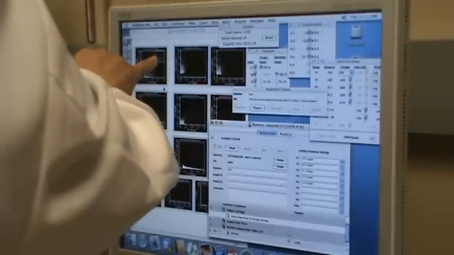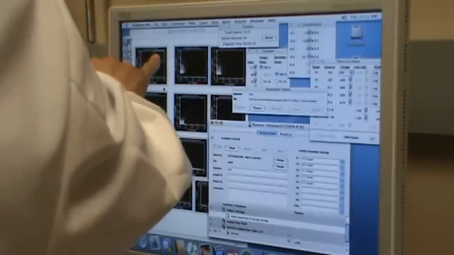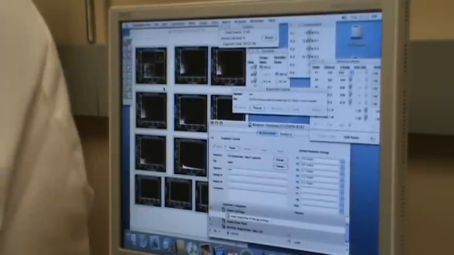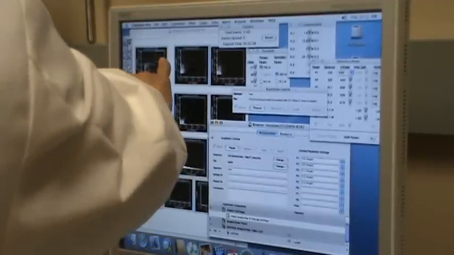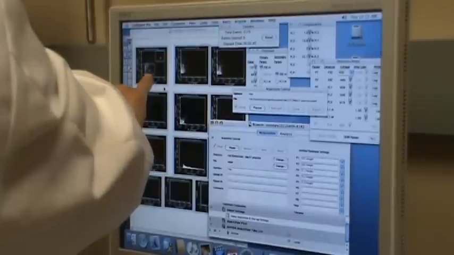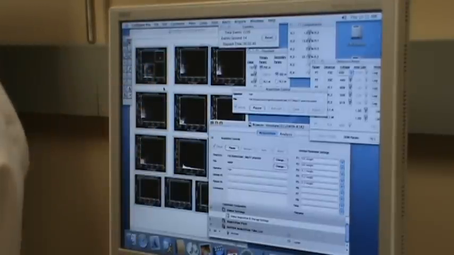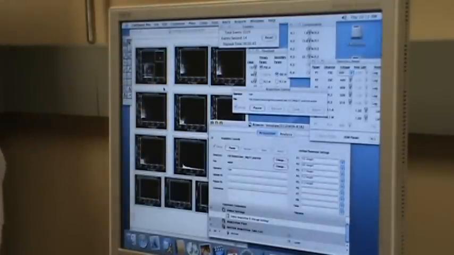If it's a cell, it will go to this window. Each cell often goes to here. So R1, R2, those are called gates. R1 gate and R2 gate. In R2, we consider those are dust or just particles in the water.